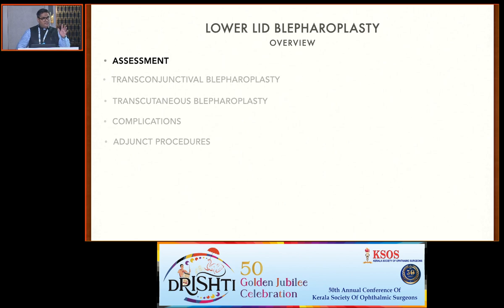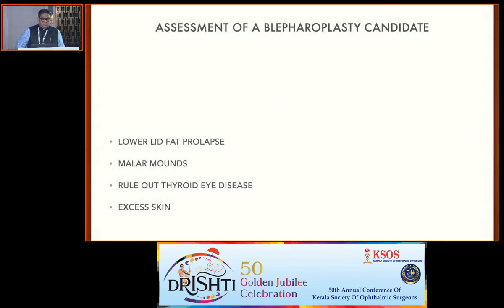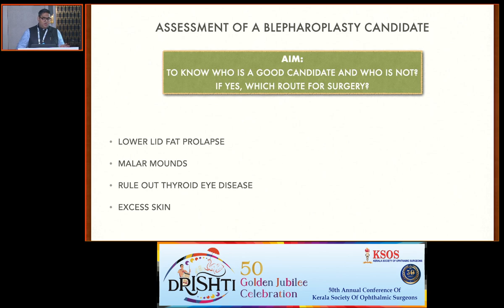So the first is to assess the patient. There are different things that a patient can present with when they come for a blepharoplasty consult. So the aim is to understand who is a good candidate and who is not a good candidate. And if you are a candidate for a blepharoplasty, what is the route for surgery and what surgery would you do? So patients typically have lower lid fat prolapse.